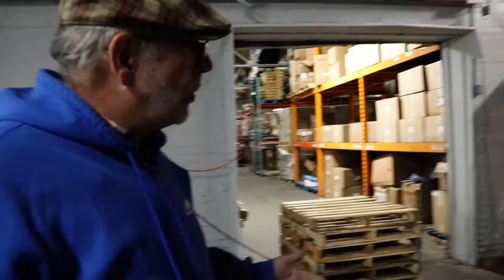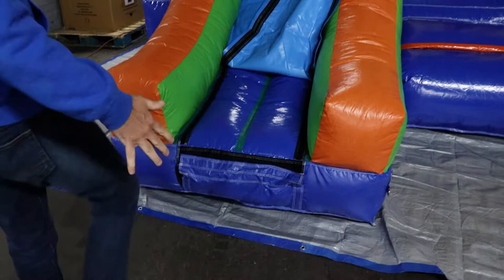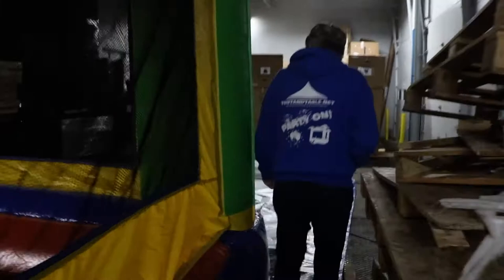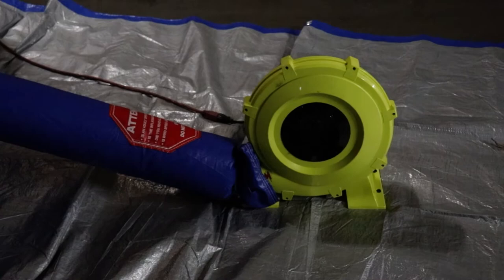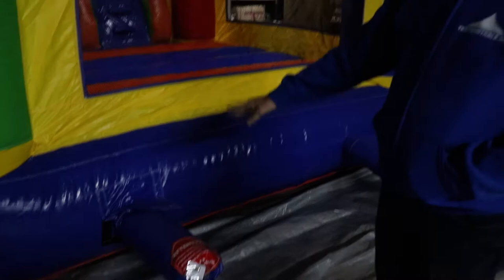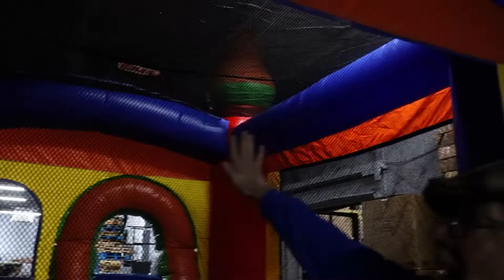This unit, being a wet-dry, does have a pool that can be accessorized on the front and hooks up very easily. It's a full pool as opposed to our inflated floor pool. If we walk around the back of the unit, you're going to see it's running off of a slightly different blower — that's a W-series blower. But if somebody wanted to hook a regular zoom blower up to it, it does have that larger tube that can be tucked in when not in use. We also have a basketball hoop inside and the same finger-safe netting.